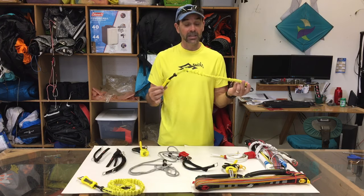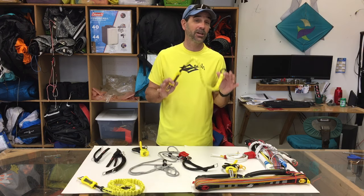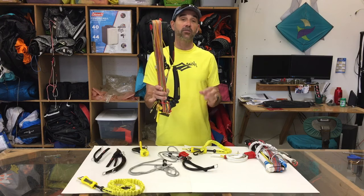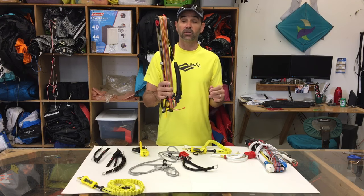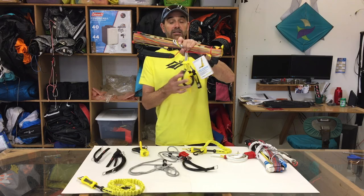We've also got all the leashes and stuff. You'll look in there and you're going to see some prices that are just kind of unreal. A lot of people call us — we have shops calling asking us to buy some of them because we get such a killer price on those things. We've also got full bar setups going. We finished buying the rest of their stock out and these are definitely flying out the door. If you want just a complete backup system, I love to always have a backup bar.